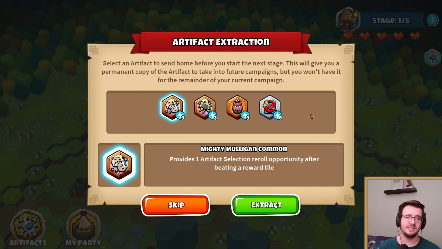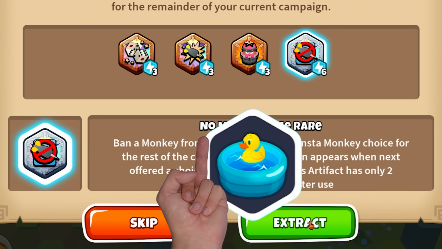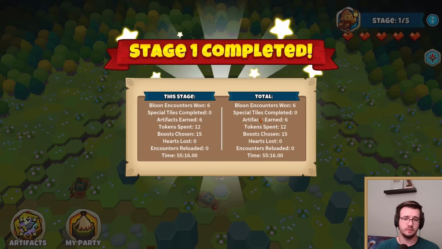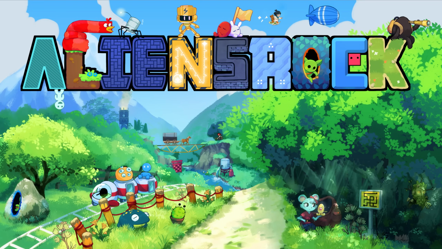Select an artifact to send home before I start the next stage? Oh, a permanent copy of the artifact to take into my future campaigns, but I won't have it now. I guess I could send back the No More Please since I've already gotten half value from it. Already banned the pool. And I think I want to see this one more often, so sure. But the game isn't even finished. Now we go to Act 2. So stay tuned for that next time, along with more opinions of what I think of the game. See you then.